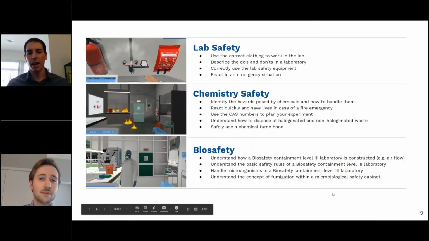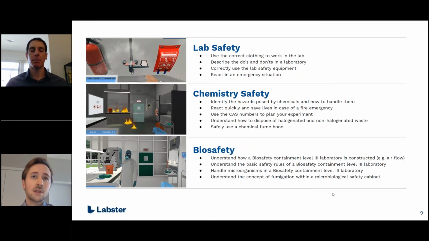Absolutely. And in terms of what we have now, I think Sam can speak to that a bit more in terms of how you can get set up quickly with your own lab, with your own company or organization, whatever it may be. But Labster today has 3 dedicated lab safety simulations that you can see listed here. We have a number of other simulations, by the way, that may help with basic laboratory techniques, pipetting, and different things like that may be related to best practices in the lab. But in terms of these, we have the lab safety simulation, which is our flagship, our introductory lab safety simulation in many ways. There's a chemistry or chemical safety simulation, and then we have a biosafety simulation.